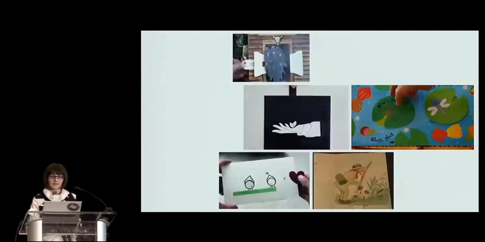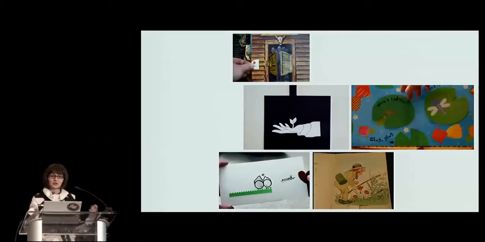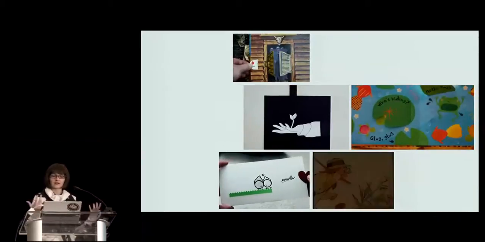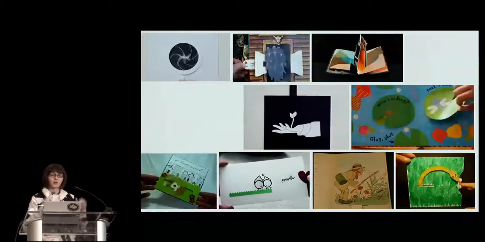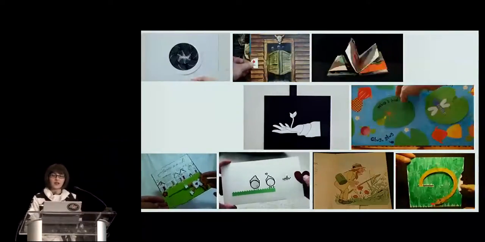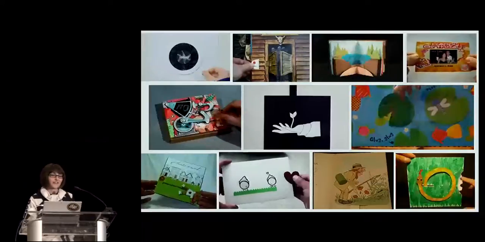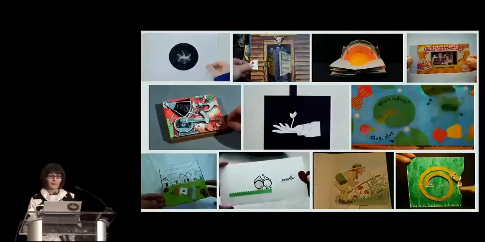Okay, so you may be thinking, oh, I've kind of seen these things before, and you're completely right. Movables are usually found in children's books or as part of more expensive greeting cards. There are many, many different types of movables. For example, things can be lifted, such as this lift the flap book. Things can be pulled to reveal content or bring content closer together or make it grow. Things can be spun around, or the whole page itself can be moved. And such interaction can even allow content to appear or disappear.